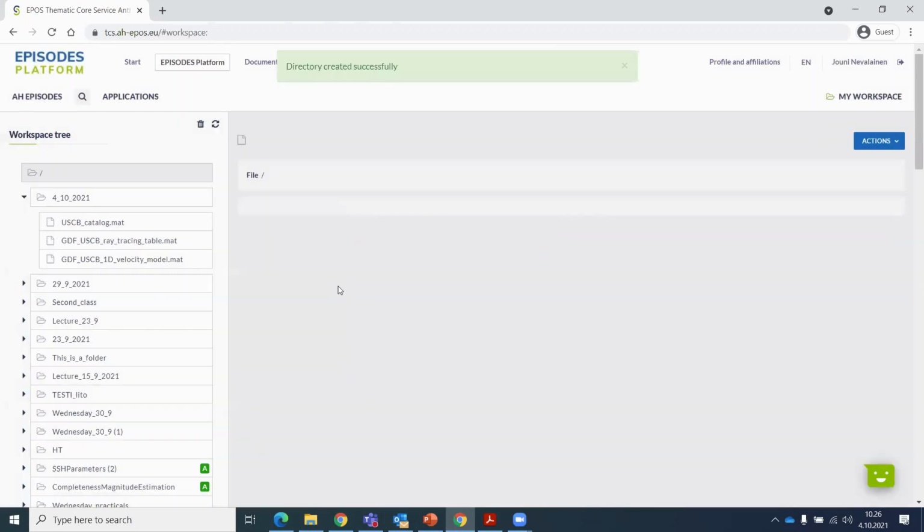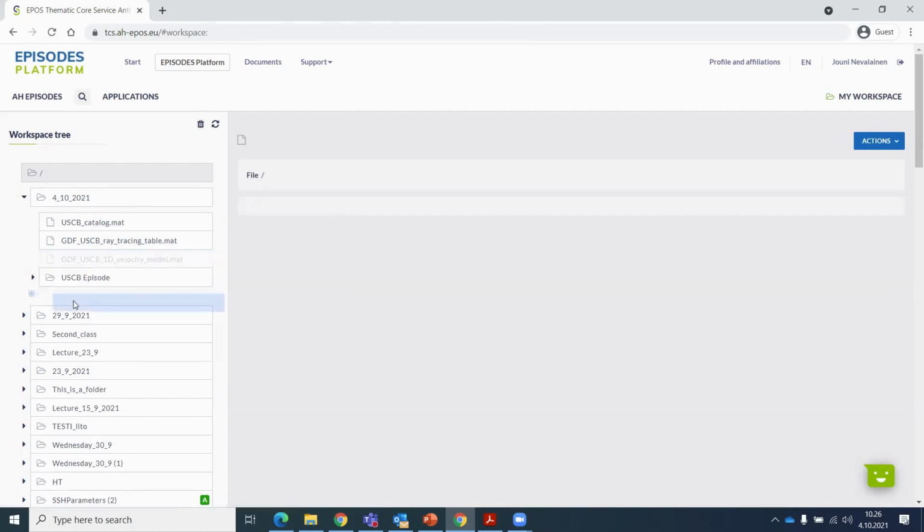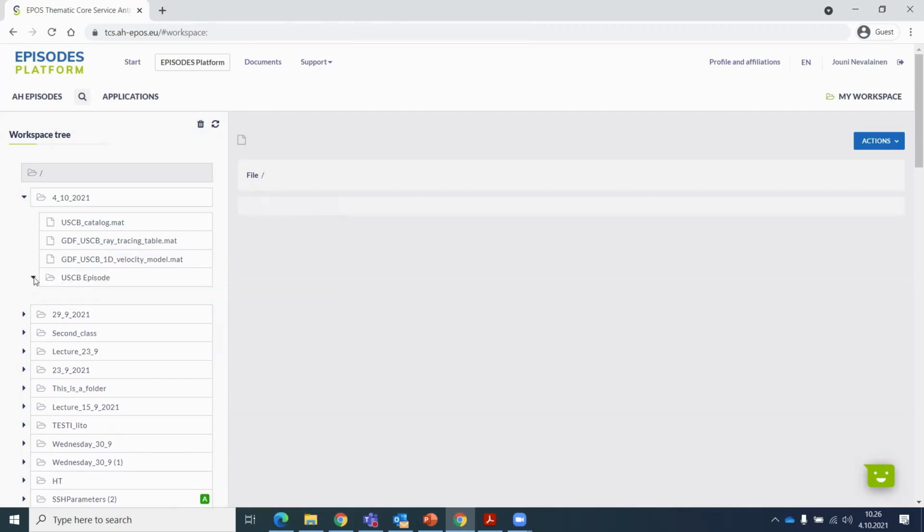Something like that. And you note that these are going under the parent folder here. And then it was just to ask to move these 3 files to that. And you can do it by dragging, clicking like here. And you can see that you need to open this folder by clicking that.